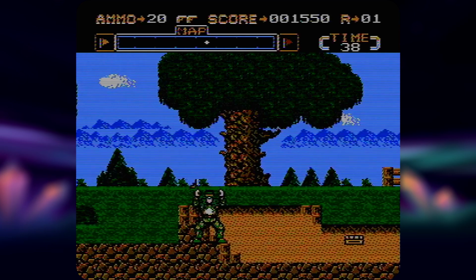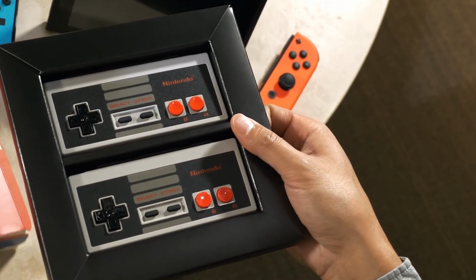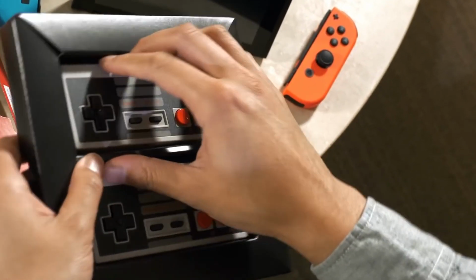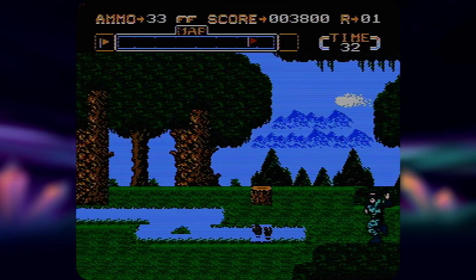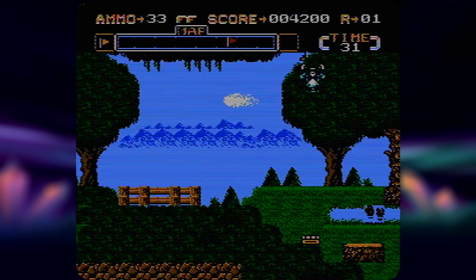This one's kind of weird. It's a capture the flag paintball game where the standard controller is used in tandem with the Zapper. Hitting the D-pad lets you move the screen back and forth, so already there's way more going on here than most Zapper games.